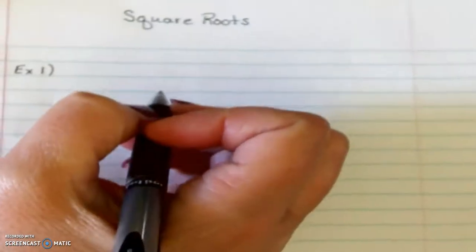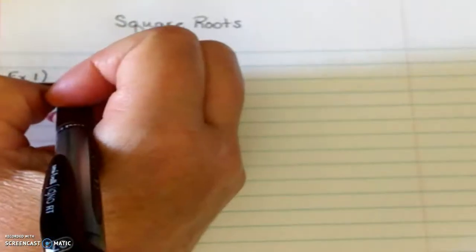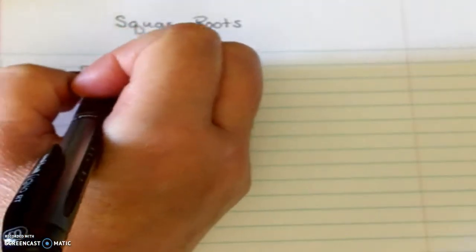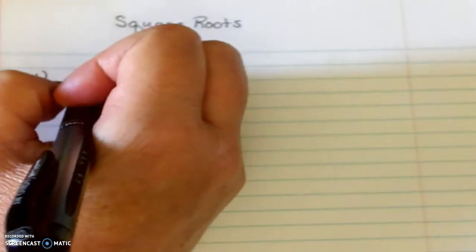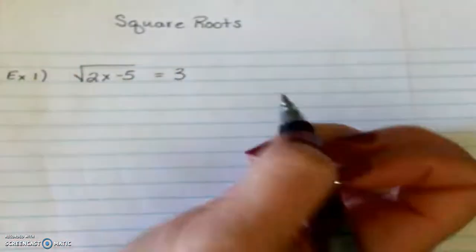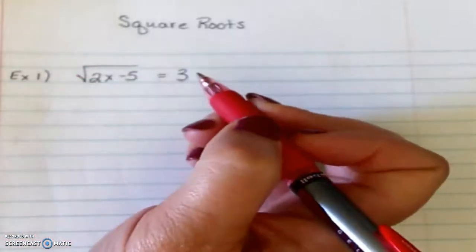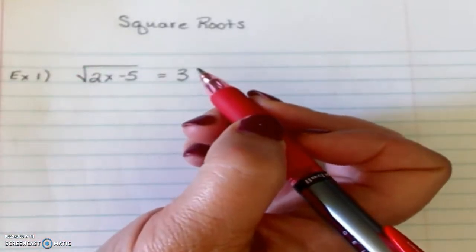So if we were to look at an example, I was trying to get that to focus, but it didn't focus very well. So if I were to look at an example and I told you to take the square root of 2x minus 5, and if I said that was equal to 3, and I wanted to know what is the value of x. Well, in order to solve that, whatever you do to one side of the equation, you have to do to the other side of the equation. So the first thing, if the radical was not isolated, you would want to do that first.